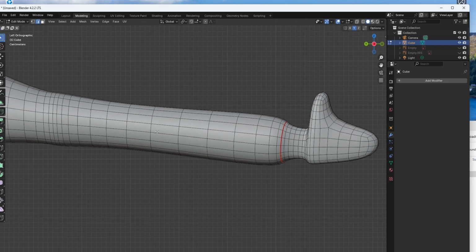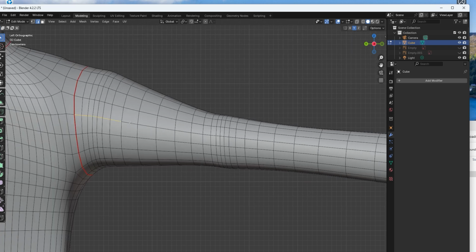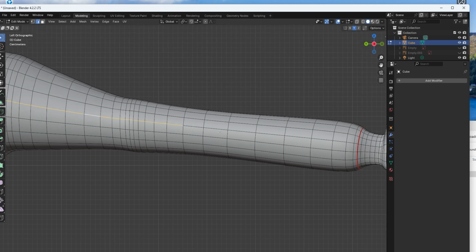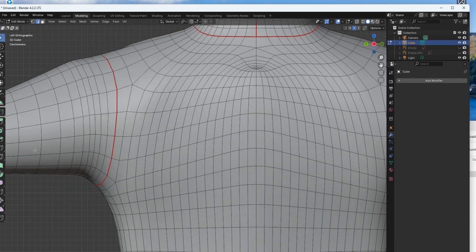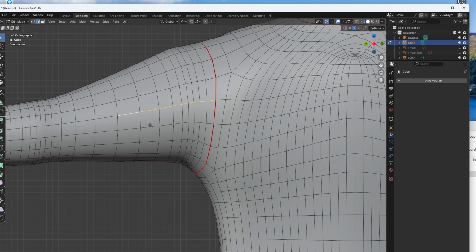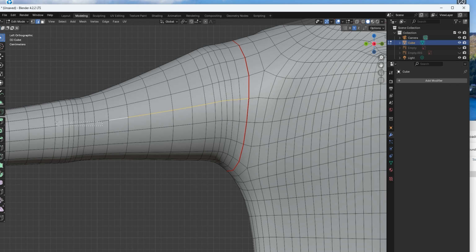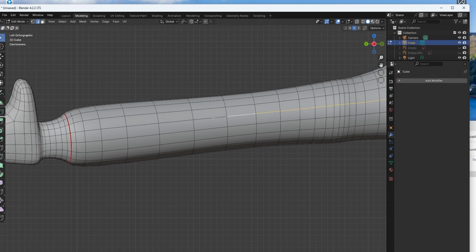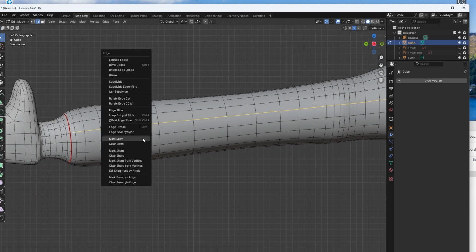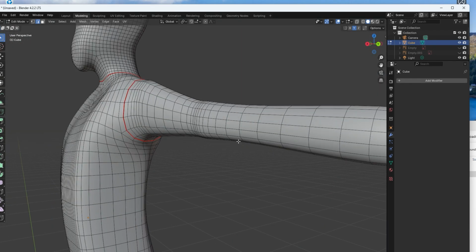I don't want that whole thing, so I'm going to have to select this a little bit more piecemeal, but that's okay. Okay, that's great. I'm unwrapping this in a way that'll make it look flat.